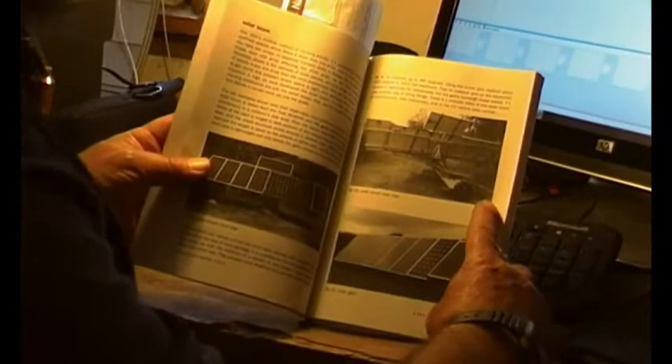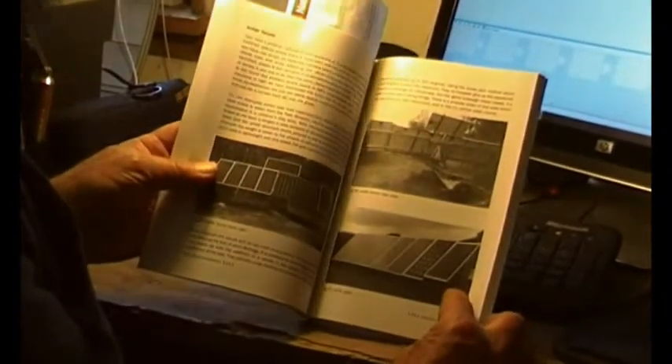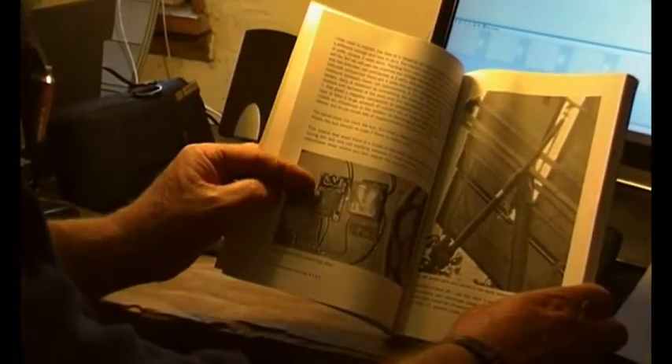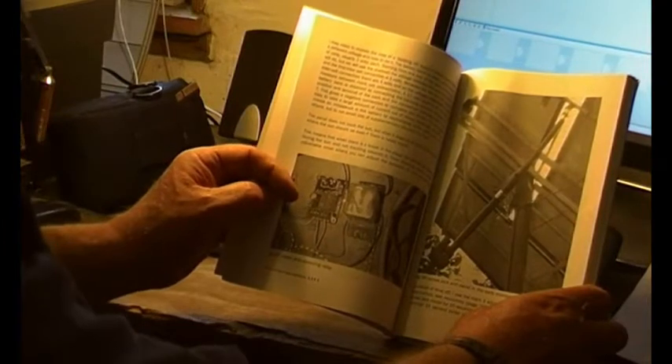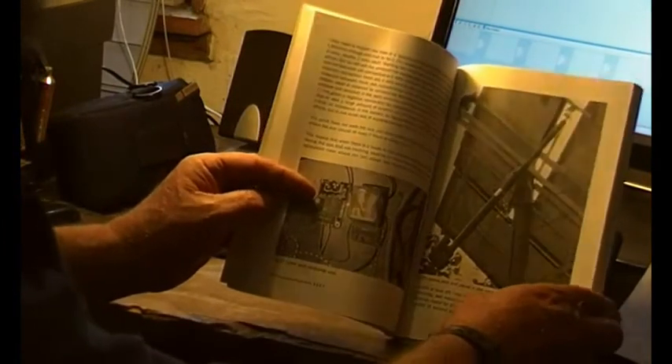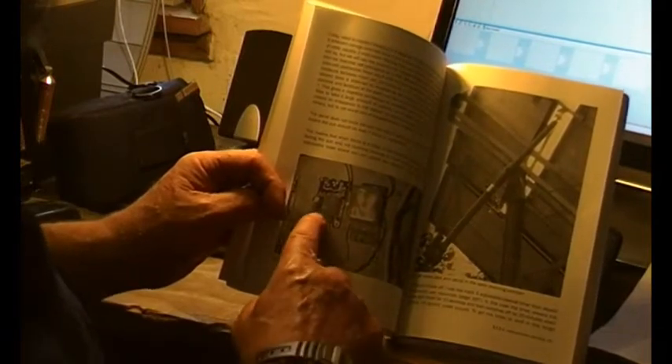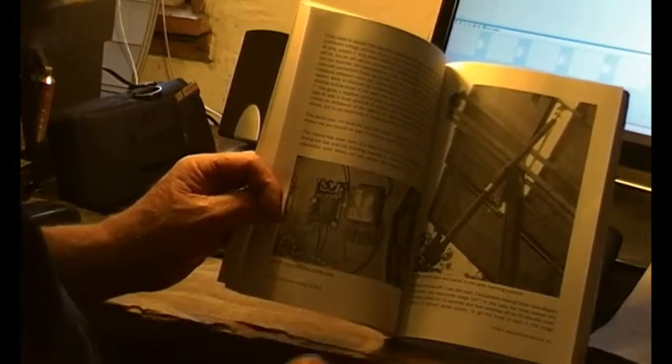There's loads of info about wind and solar electricity, tracking, batteries, inverters, etc. all in here. Let's show you bits about tracking. That's the solar boom - almost a turntable with a pivot in the middle. That's another form of tracking we've covered before. And that little bit there is the Mark Three timer - only about two inches square. That there is a forward and reversing relay to swap the DC over so the motor goes backwards. It runs 24 hours a day and drives all the tracking.